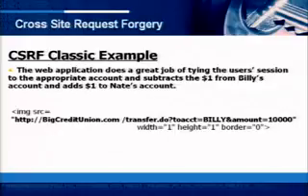But inside the email, because I know that Nate uses an HTML web client that renders anything that's in there, I put an image source tag in there, and I make this thing 1 pixel by 1 pixel. It's going to have no border, and it's going to be really difficult to see. Whenever that image request gets made, it's going to make the GET request. But instead of the to account being Nate, it's going to be Billy, and instead of the amount being $1, it's going to be $10,000. So if he has an active session and browses the email, the content gets rendered and executed in the context of his session. He's going to transfer $10,000 to my account.